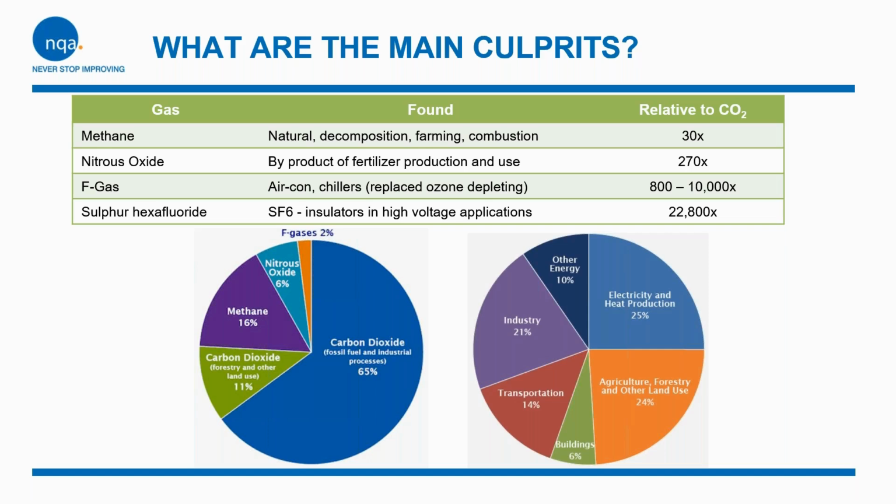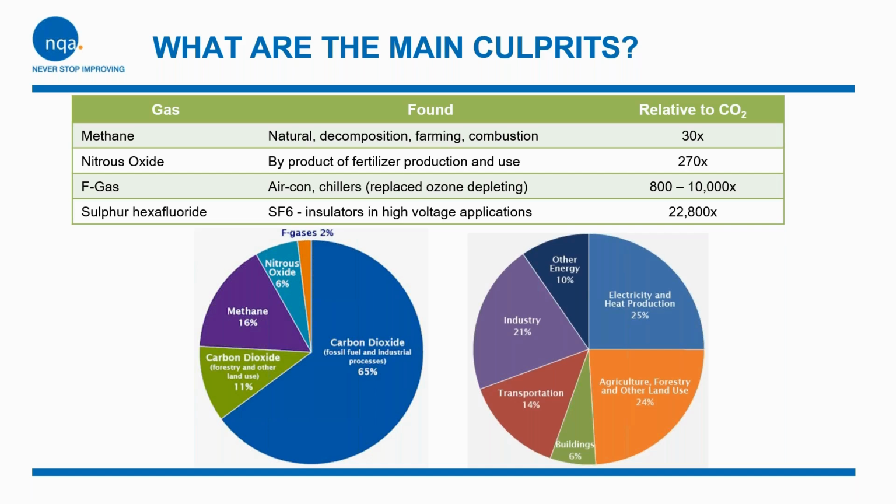So there's a lot of methane produced, and methane is about, and I've seen varying numbers, but the figures I tend to rely on are about 30 times as potent as carbon dioxide. So 1 kilogram of methane is the same as 30 kilograms of carbon dioxide. We then go through some of the other smaller gases, but as you can see, they have a much greater potential. So nitrous oxide, if it's not being sniffed by kids these days, nitrous oxide is a byproduct of fertilizer production and usage, but does have somewhere between 250 and 300 times the potency.